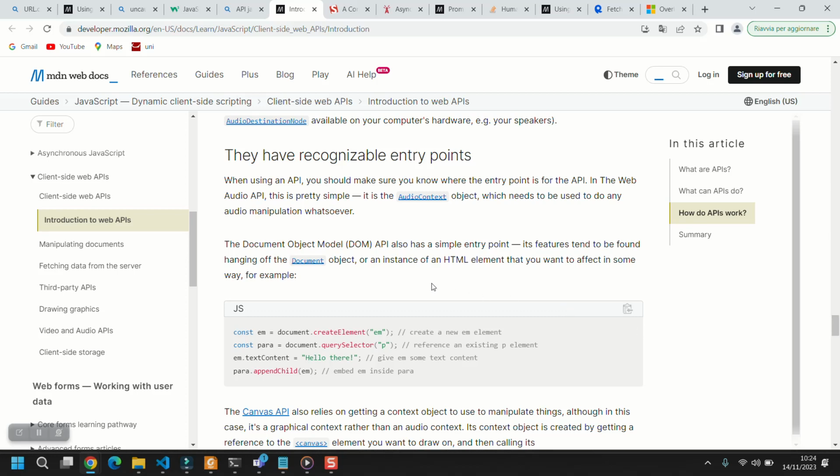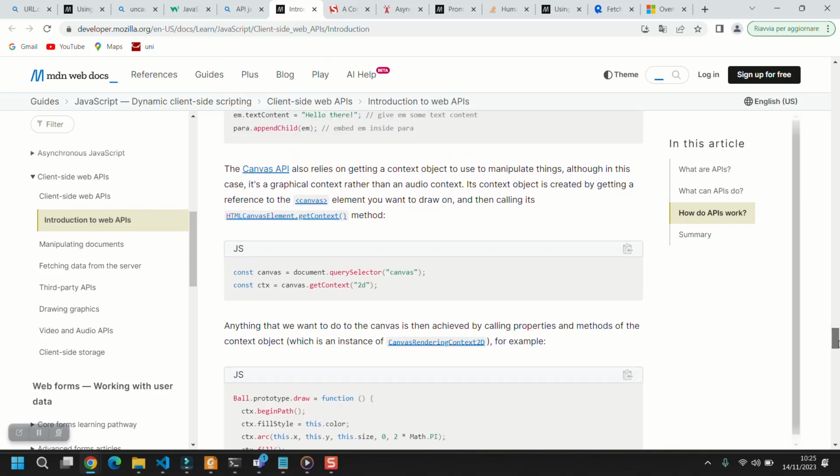For example, to manipulate the DOM, we always rely on the document model. So if you want to use document.querySelector, you need to attach it to the document. You want to do document.body.appendChild, same. Here same, canvas.getContext, etc.